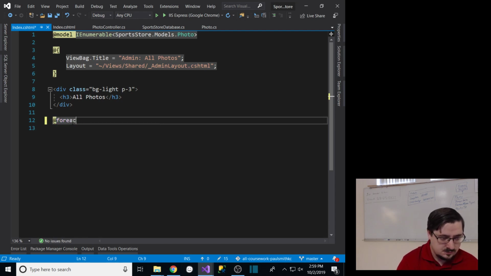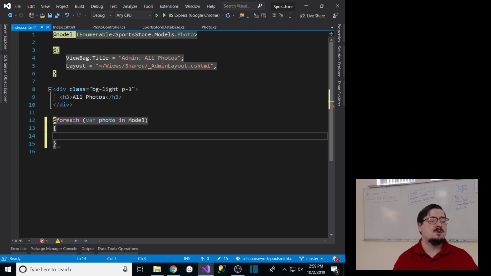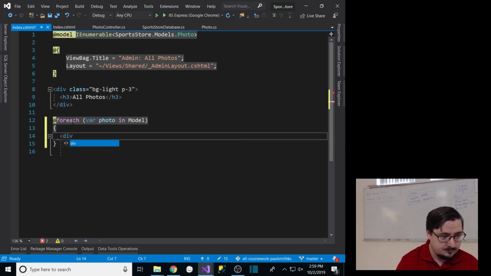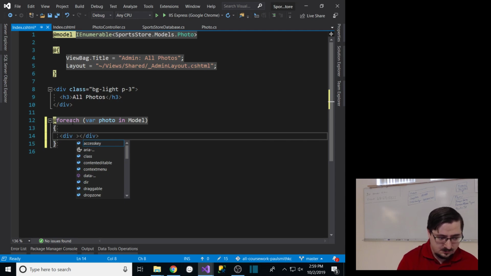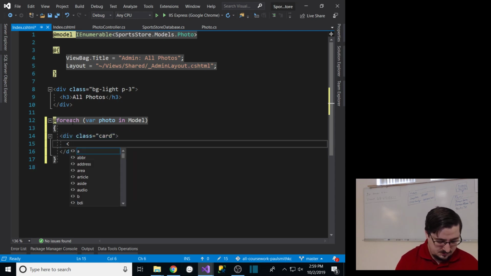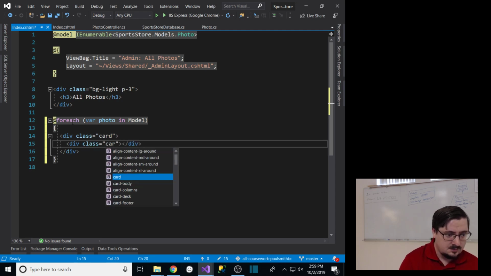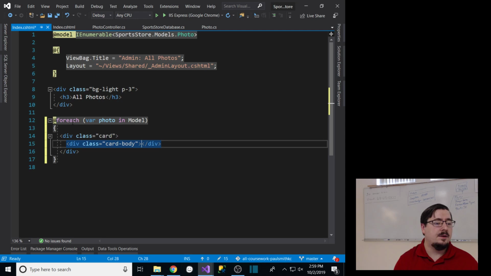So foreach, loop through the photos, var photo in Model. So each of those is a photo, and I think I'm going to show them as cards. Card, div, class, card-body.